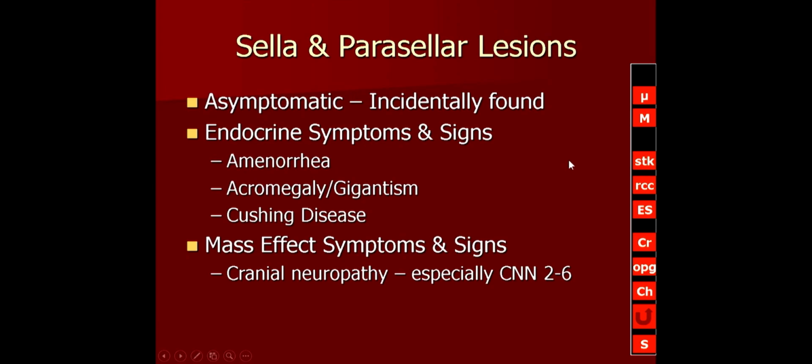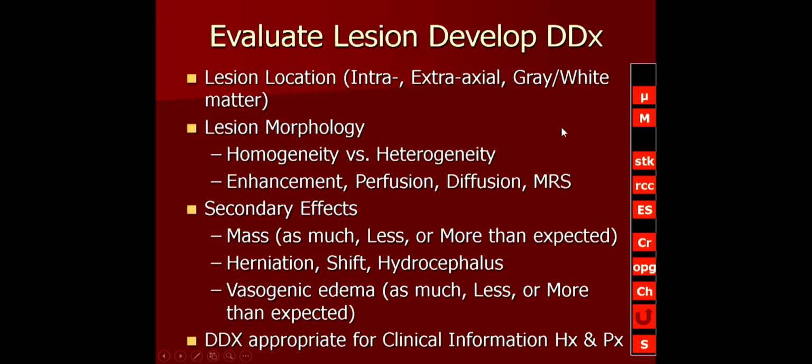You need to realize that there are two primary ways that we identify sellar and suprasellar masses: patients who are asymptomatic or patients who are symptomatic. For asymptomatic patients, it's an incidental finding and you have to decide what to do about it. But when the patient is symptomatic, there are two primary modes of presentation. They present because of the endocrine effects of the lesion, or they present because of signs of increased intracranial pressure or pressure on the adjacent cranial nerves, which is going to be the optic chiasm, giving you the classic pattern of bitemporal hemianopsia. But any sellar or suprasellar lesion can also affect the cranial nerves in the cavernous sinus and give you a polycranial neuropathy.